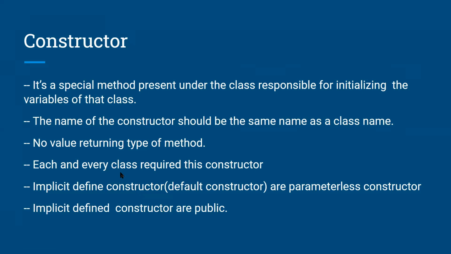The name of the constructor should be the same as the class name. Always remember, there is no return type for this method, it's always void, right? Each and every class requires a constructor, because without a constructor, we cannot call any non-static data members, right? That's why we have some problem here, right?